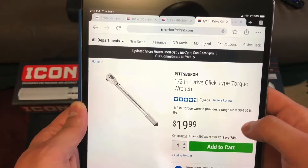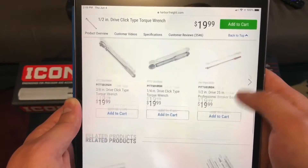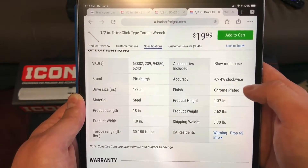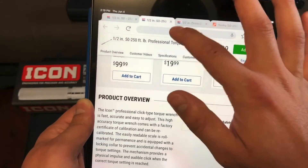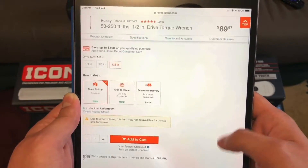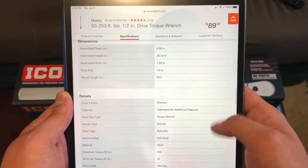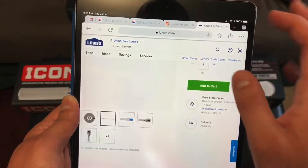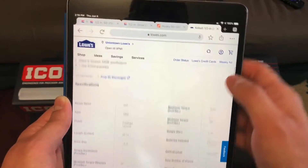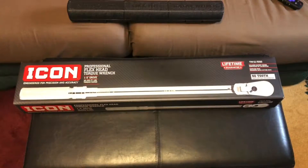This is the one I'll compare — I have this, so hopefully I can at least compare to it, though obviously the Icon is going to be better than that junk. But the Pittsburgh one actually worked fine for me. That one's 4% accuracy clockwise, no counterclockwise. And then these are some other options — I had thought about getting this one in the past. Just to show you the different options, and the Cobalt, that one was tested to be pretty good. But if you want more, you can just look up the website.